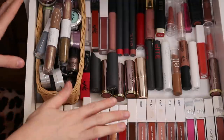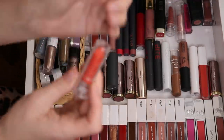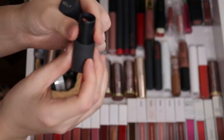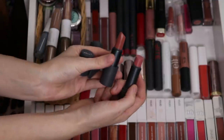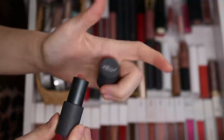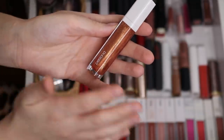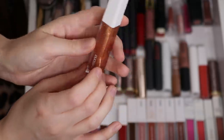Now down to lips. I definitely want to do some bold lips because the palettes I've picked are a little neutral. Let's do my favorite orange — Persimmon from e.l.f. It's only $3, one of their Seriously Satin lipsticks, and it's so amazing. Let's also throw in this one from Bite — a shade I made at the Bite Lip Lab a couple of years ago. It's such a good 90s nude, so let's put that in. Another one I had in recently but I'm already ready to do again — the Persona Lip Gloss in Twilight. I don't normally like this type of product but this lip gloss I love. It's kind of clear but has gold shimmer reflex — really pretty.